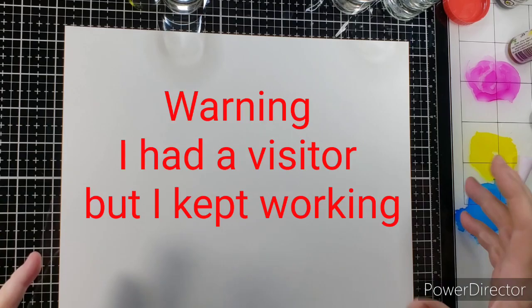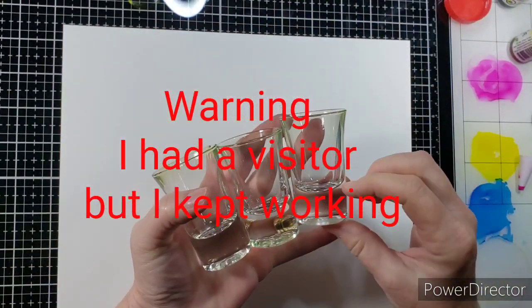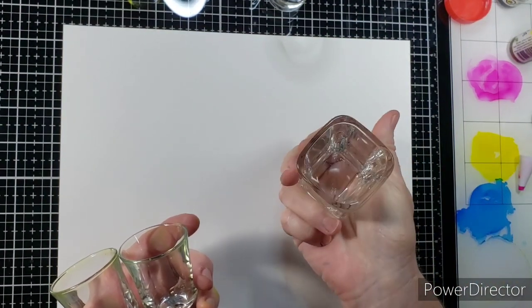So I'm so excited. I went to a garage sale. I got six of these. Look at the thick bottoms on that, so they're pretty heavy. Then I got these. I got two. Those are going to be fun.